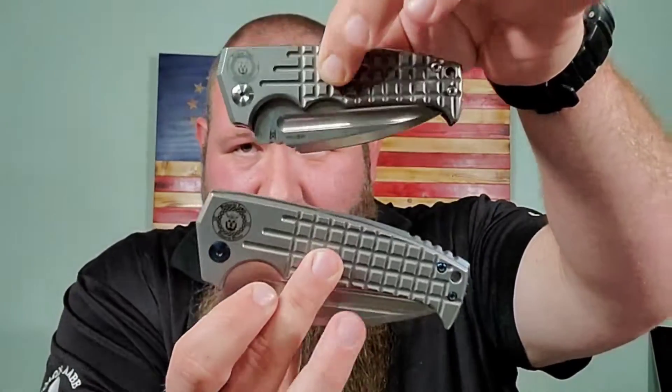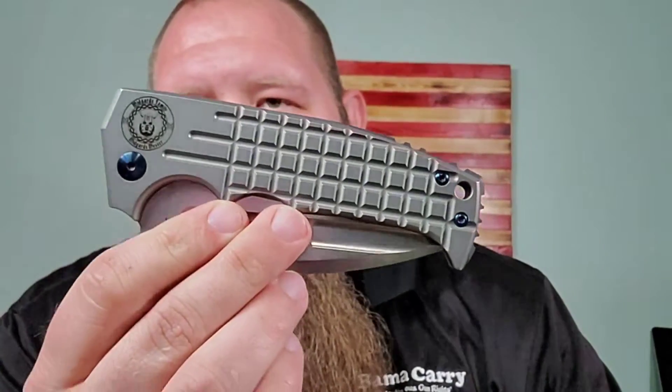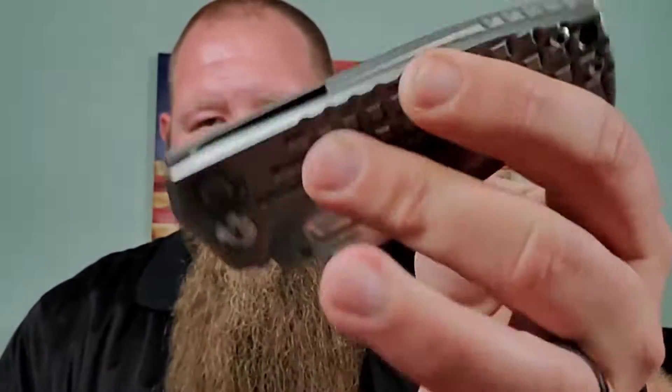I did purchase this obviously. I like this pouch — that's really cool. Holy crap, look at that! So obviously we're going to do a full review and there'll be a comparison between these two blades. On the original here it's got blue accent hardware, backspacer, and clip — blue anodization. And this is seriously a mini version of the exact same thing, except it does not have the anodization — it's all satin, which I kind of dig. I like the fact that they went a little different and didn't just do the blue.